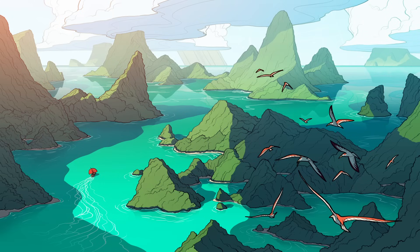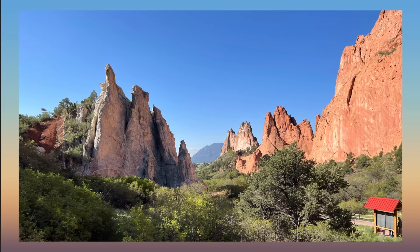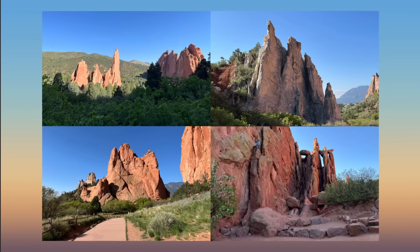This is where research really comes in handy. I was just in Colorado Springs and visited the Garden of the Gods. It's full of these beautiful, colossal rock structures. Obviously, pictures will never do them justice. Taking the opportunity to see things in person helps to provide a sense of scale, of mass, but most importantly, it helps you push past the limits of your own knowledge. Seeing a location like this for real made me realize just how tame I was being. It made me want to inject even more grandeur into the antediluvian world.